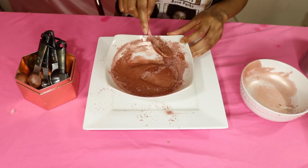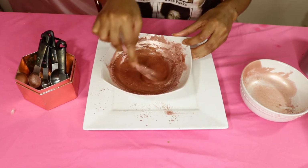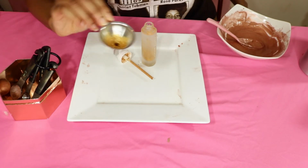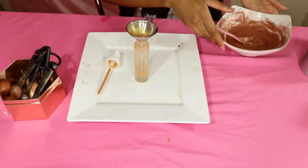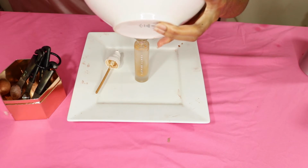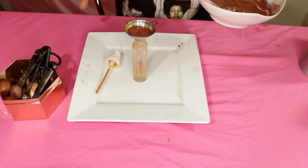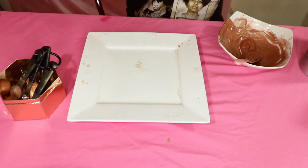I noticed that I swatched my other Fenty Beauty Body Lava and it was a lot more pigmented than what I had, so I kind of want to mimic that as much as possible. Once that's done, we're going to take our container and unscrew it. This is going to have a little bit of gold in it because I already have this funnel, it's already used, and I'm literally too lazy to take it out. So we're just going to leave it, and I'm just going to pour this in. This is going to take forever. Then we're just going to put the cap on and shake it up.